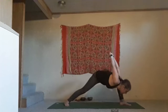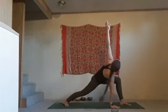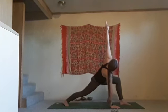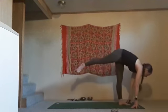Let's drop our grip behind our back. Bring the left palm right underneath the left shoulder. Let's open up the right side. See if you can't keep that left instep on the mat. Lengthening some of those muscles we don't get to in different versions of this posture. Now we're going to take the right hand, bring it to the outside of the right foot. We're going to step in to Warrior Three.